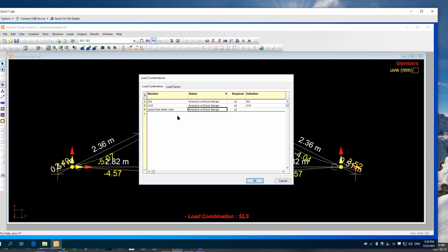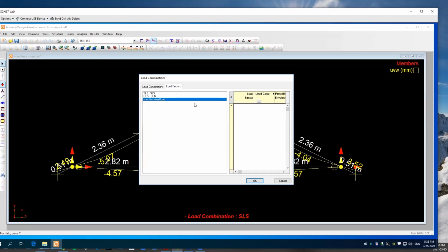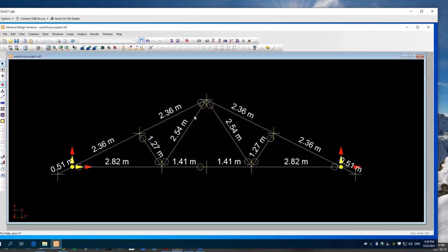Okay, press OK, and go to load. Press load factors. Now click on that. Now click twice. Bring up dead load on the first one, and superimpose dead load on the second one. And those are your dead loads. Press OK. 1-1, yeah, because you want them to be specified. You understand? You don't want a load factor. Now rerun the analysis. You have to rerun the analysis.